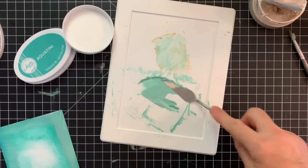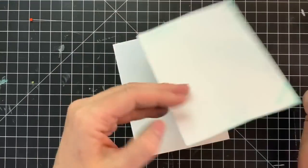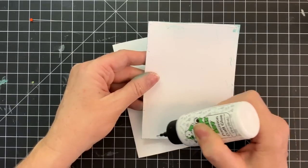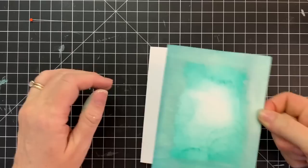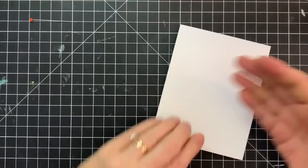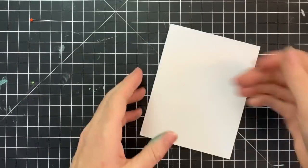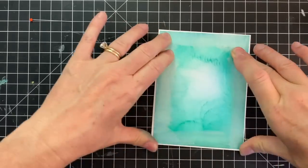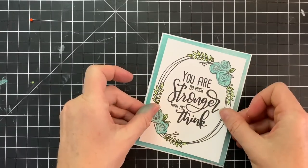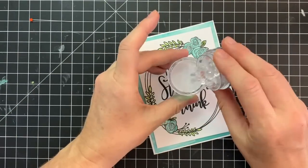And then I'm going to adhere this layer onto my card base, and then I will adhere the stamped layer onto the card base. Now you have custom made colored shimmer paper to coordinate with the roses that you colored and shimmered. Isn't that fantastic?